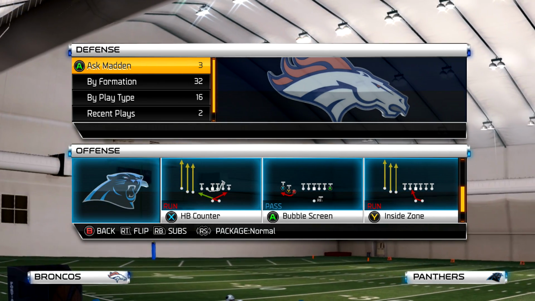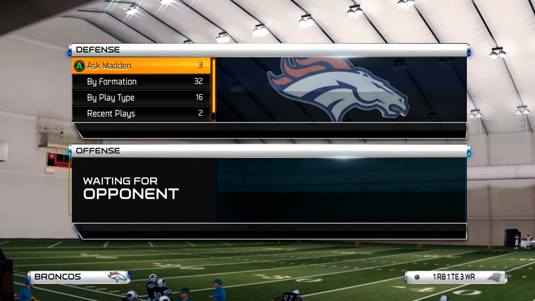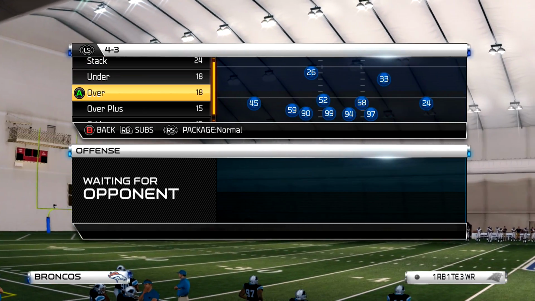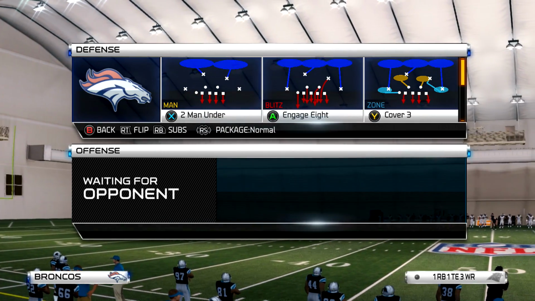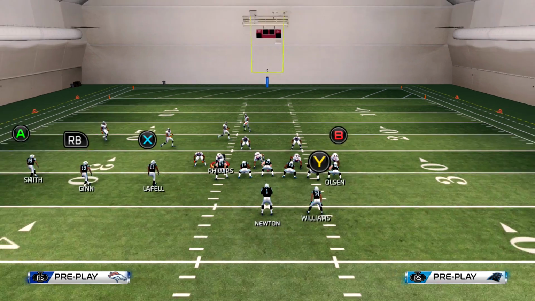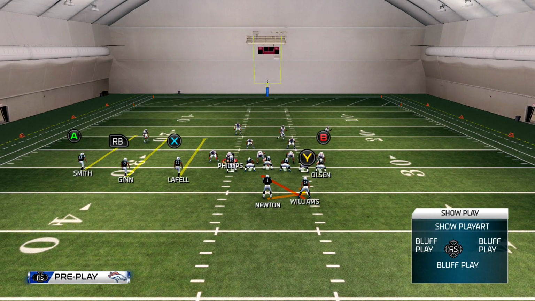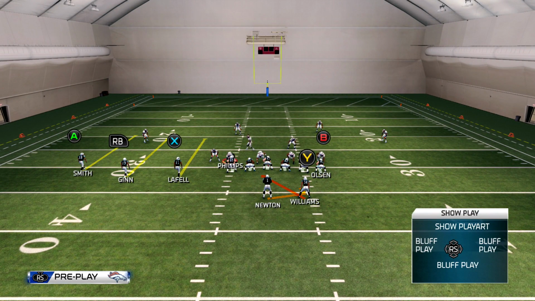So right here you can see we're going to start off with the inside zone. It's just a basic run to the left with 3 blockers, 3 wide receiver blockers to the left hand side as well. We're going to run this against a 4-3, cover 3, just to show you guys that you can have roughly around 7 people in the box, and still get it off without really any pressure coming towards you.